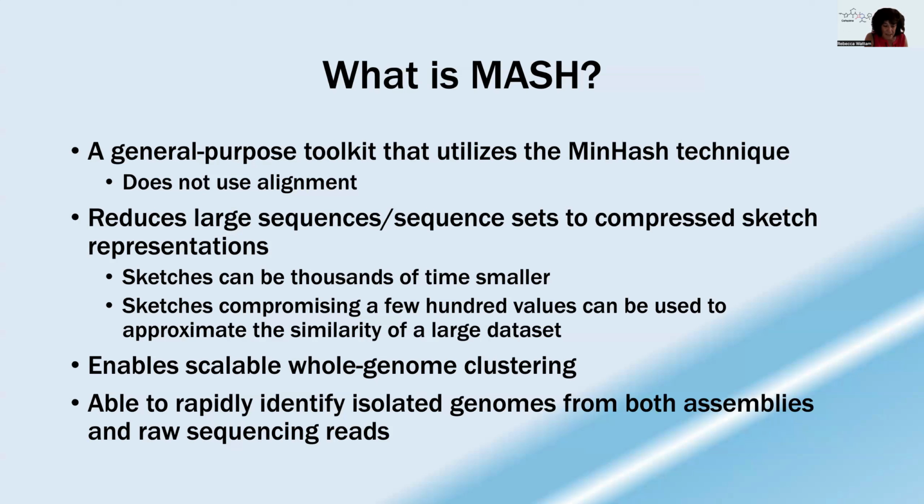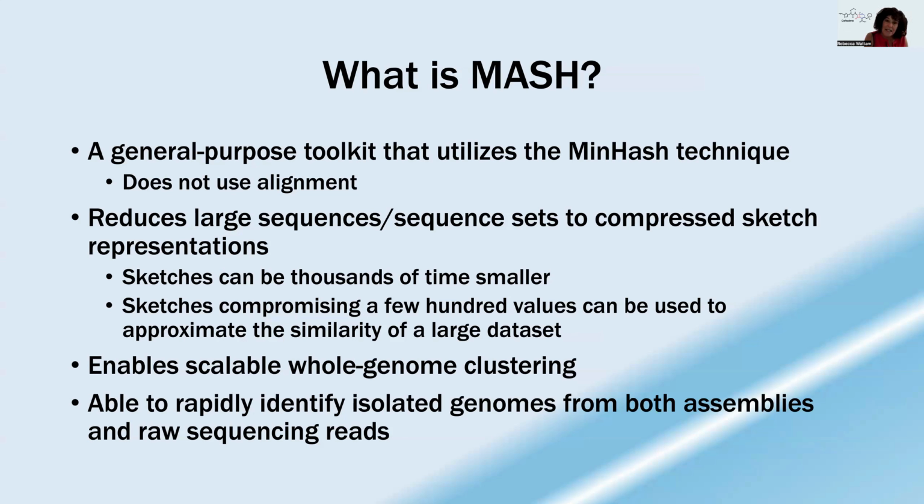Could you BLAST against all the genomes in BV-BRC? Actually, you can't. It's too big. It would take too long, take too much of our resources. You wouldn't be allowed to do that. You could do it at smaller taxa levels, but not across all bacteria. So the sketches are a few hundred values that can be used to simulate a whole large data set of those 1.1 plus million genomes.